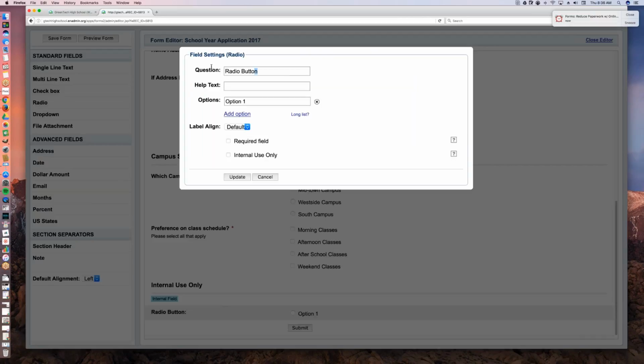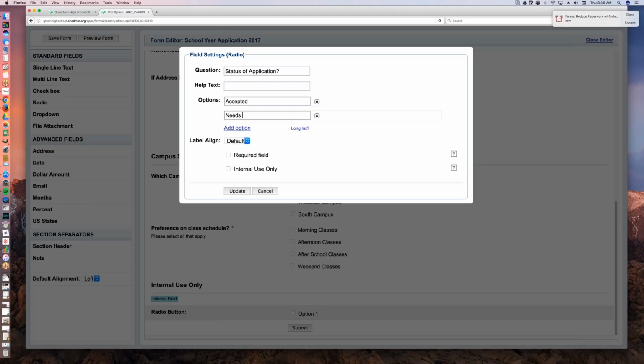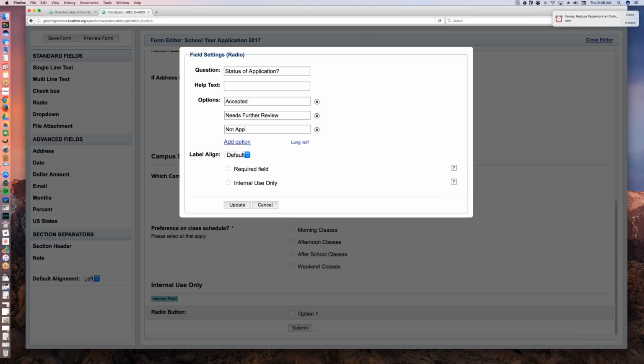We're going to say status of application. Okay, and we're going to make this accepted, needs further review, not approved. Okay, make this a required field, and it's going to be internal use only.